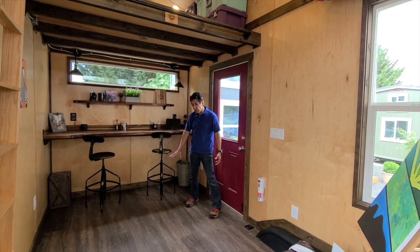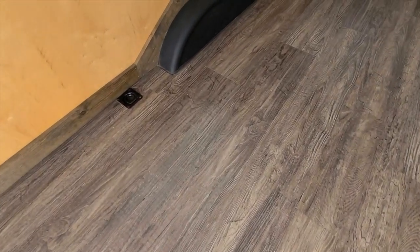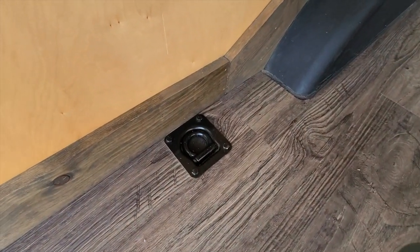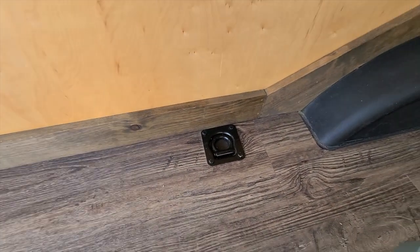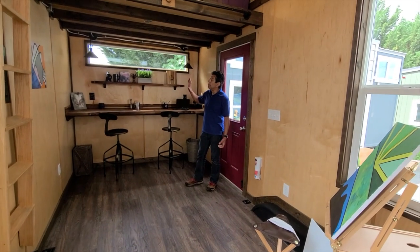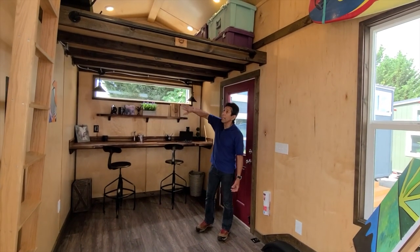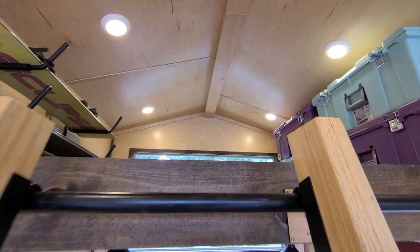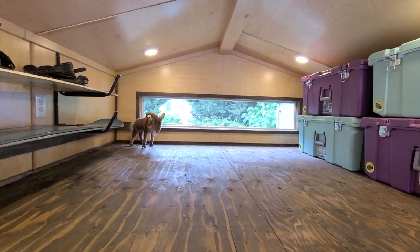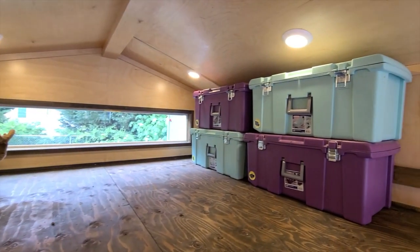Back to the build — the flooring is commercial-grade vinyl plank. We have tie-downs in the floor cavity so if you want to load things in here and buckle them down, that's what they're there for. The loft up here is just under seven feet — a nice amount of storage. We've got some things up there just to exemplify what it could be for you.